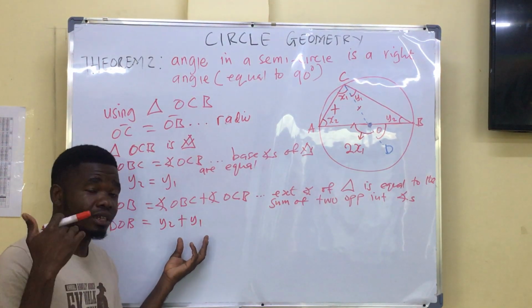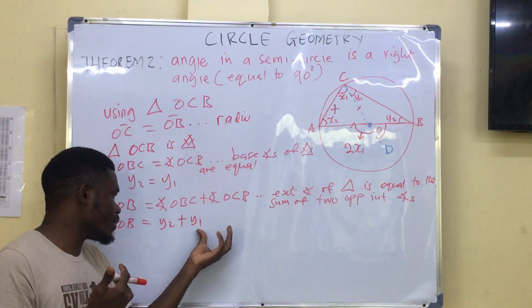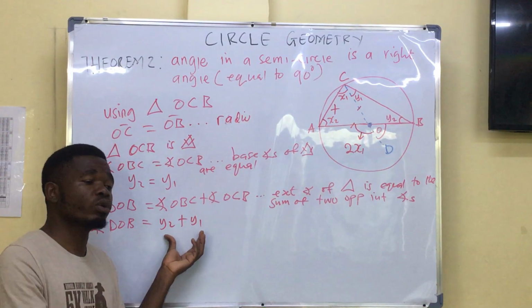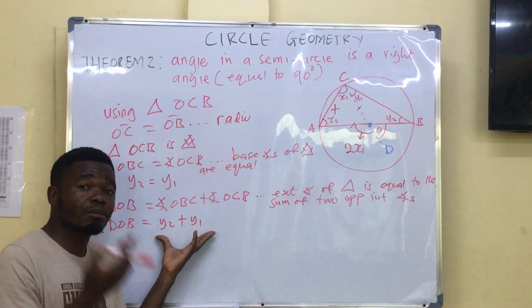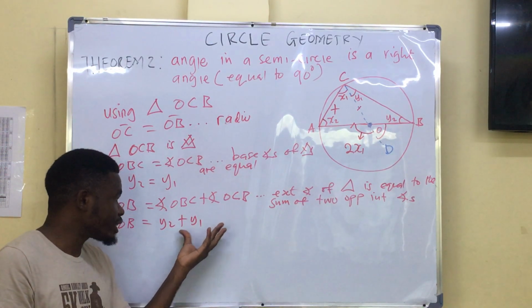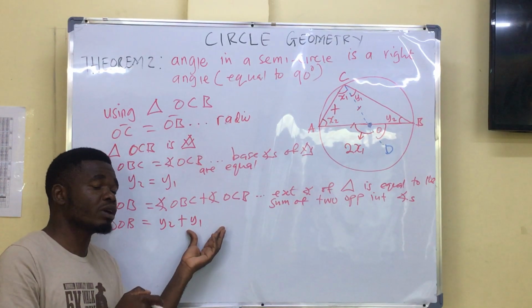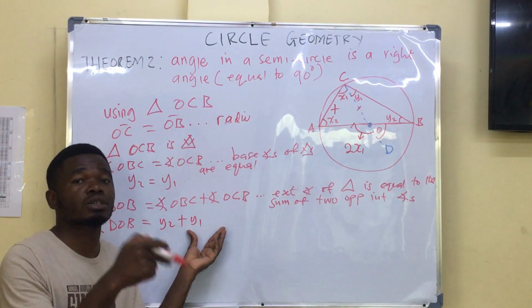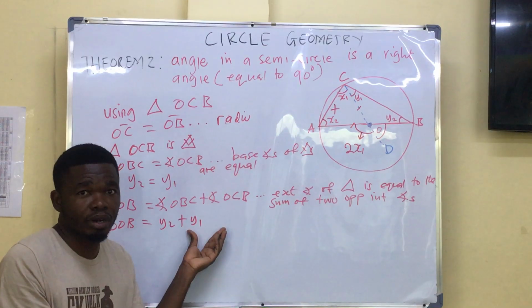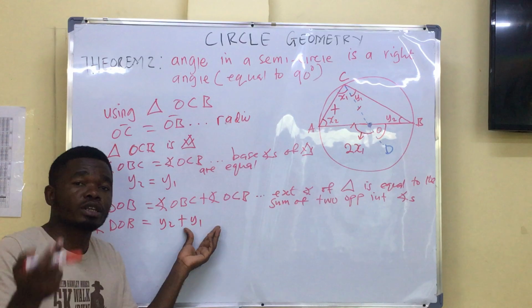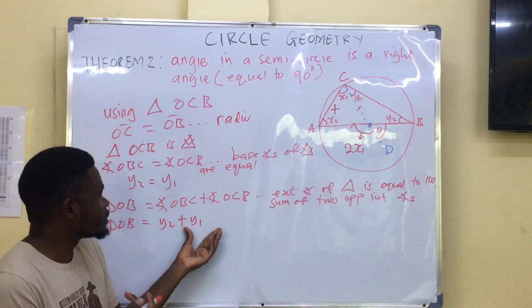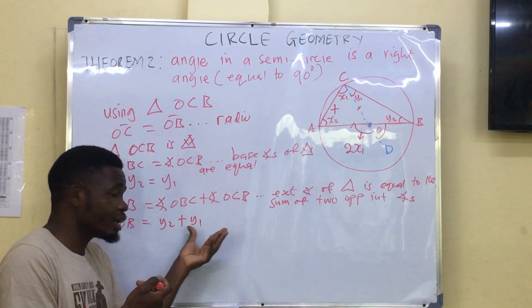Fine. The values of y1 and y2 are equal, right? So it's the same as taking one angle here and multiplying by 2. Why? If we take y1 multiplied by 2, it's like taking 2 times 1 times 50, which is 100 as well, right? So let's just take one angle here and multiply by 2. It will be the same as adding y1 and y2.